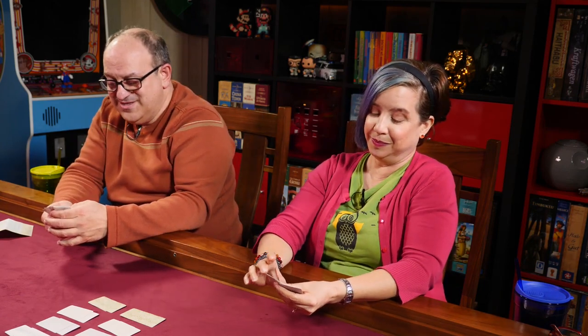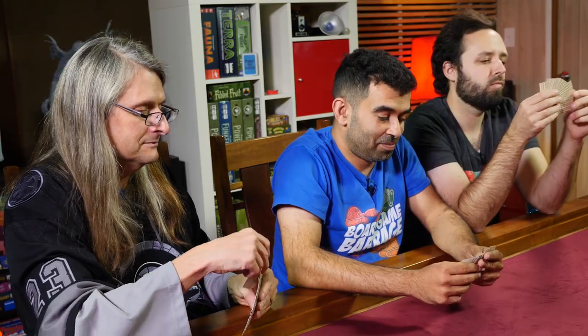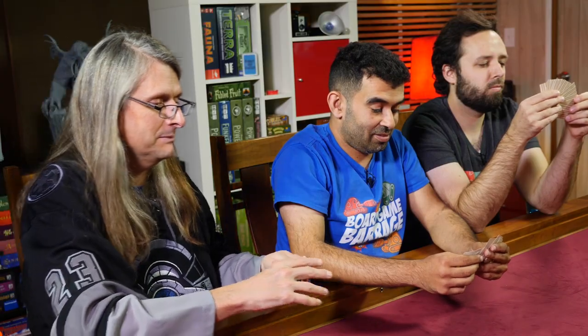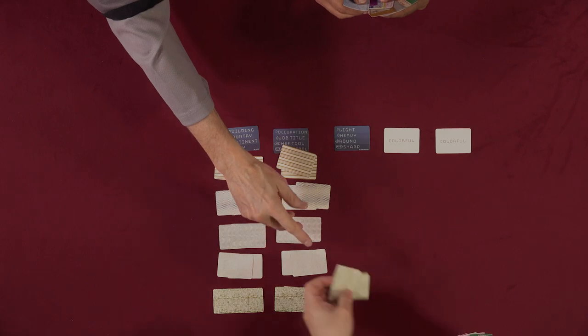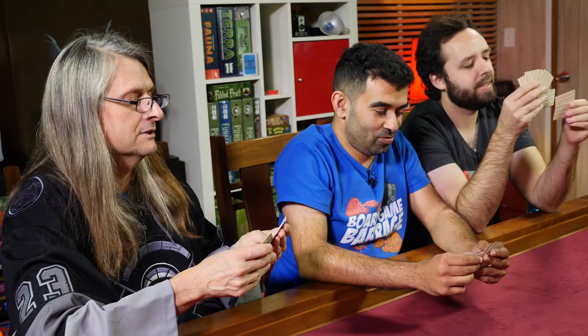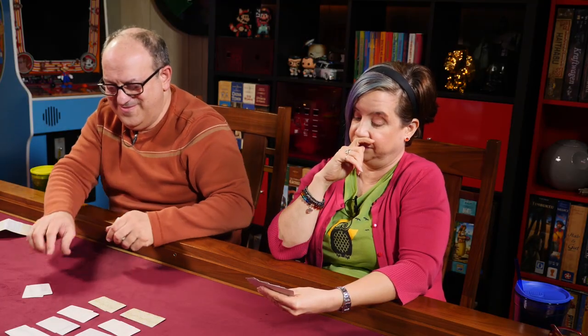Light, heavy, round, sharp. So in this case, basically just something that's round. Earth. Well, maybe more. I'm going with Earth, but I'm going to choose a different color here. You're going with Earth? Okay. I think that's Earth.